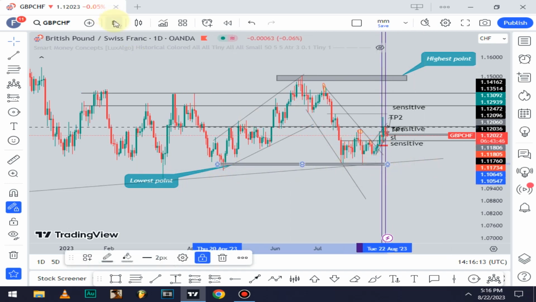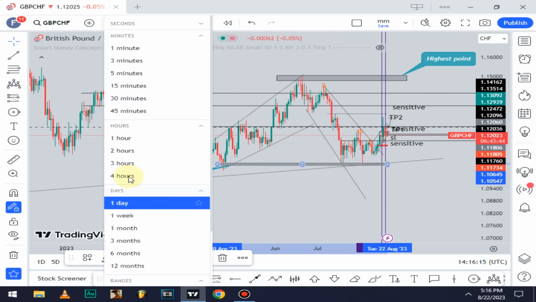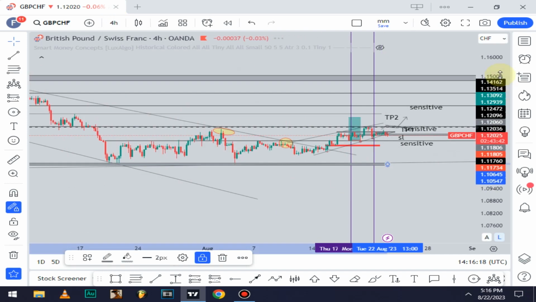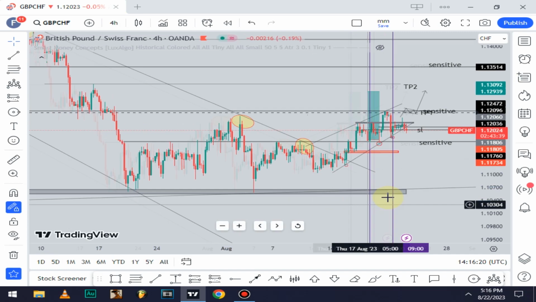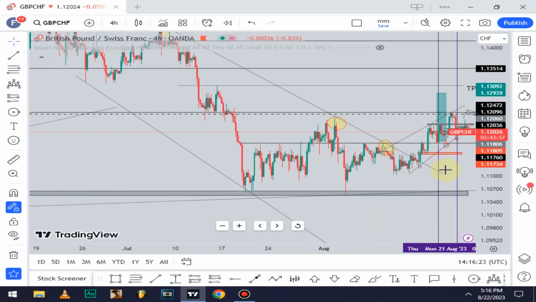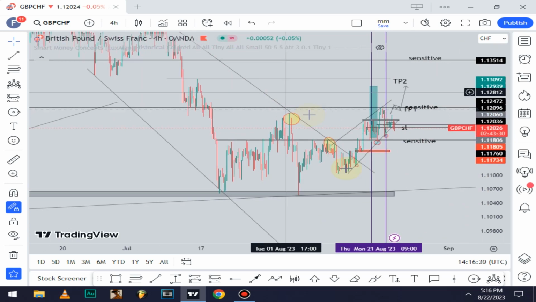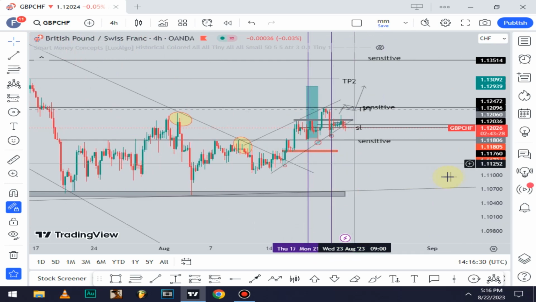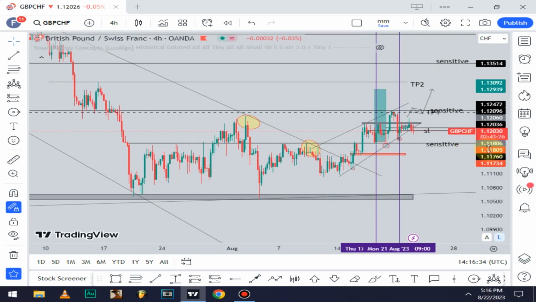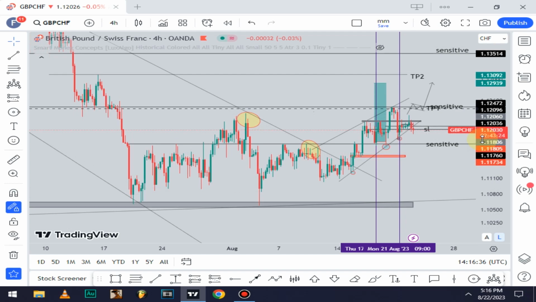Then I went back to the 4 hours before deciding on what to do. At the 4 hour, you can see this was up. Price gave us the first touch, then the second touch, then the third one. As usual, guys, I usually talk about the third entry, the third touch, which is always a very powerful zone according to my strategy. So you can see price hit that third touch, then came back as anticipated, and now went up.